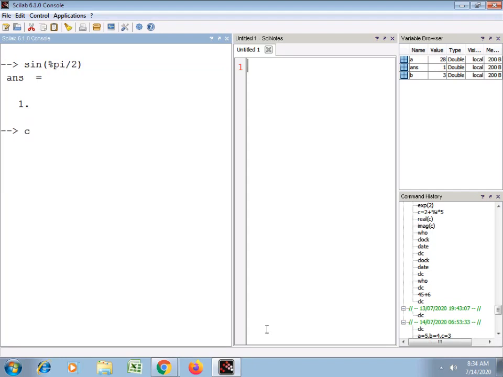Now cos of pi by 2. So percentage pi divided by 2. So this is equal to, okay, this value you can assume to be 0. Now we write sine inverse of 1 by 2. So this is equal to pi by 6.